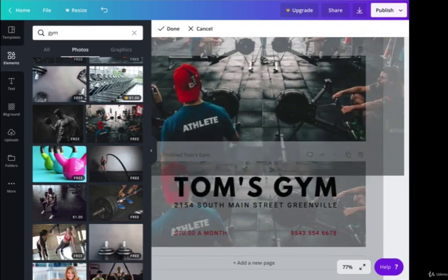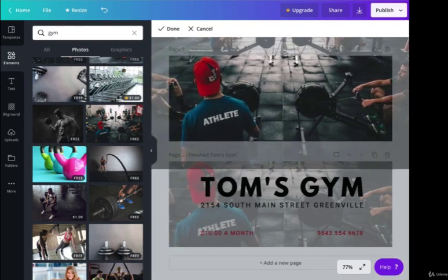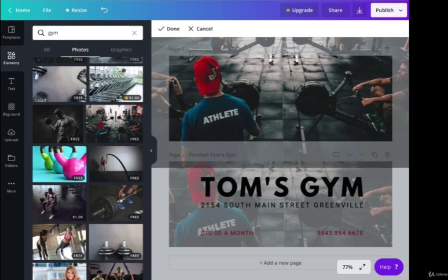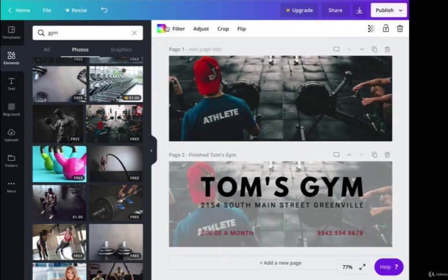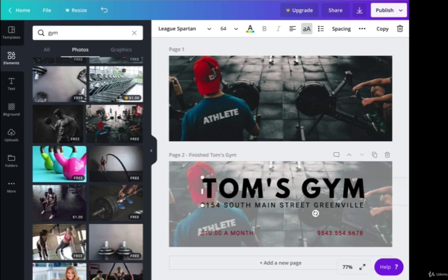So I'm going to move this over a little bit more so that the bikes, or the row machines, I don't know what they are, act as the center, almost in the center. And I'm going to move that up a hair and stick with this layout. So I'm going to hit done, and as we can see, it's a very dark looking photo. If we put the text on top of it, you're not going to be able to see the text.